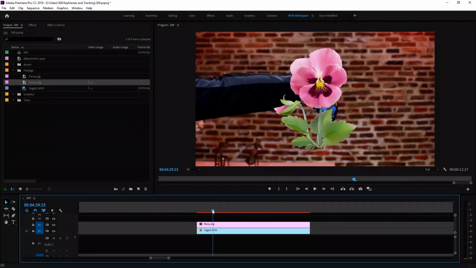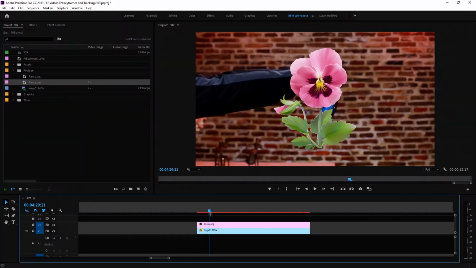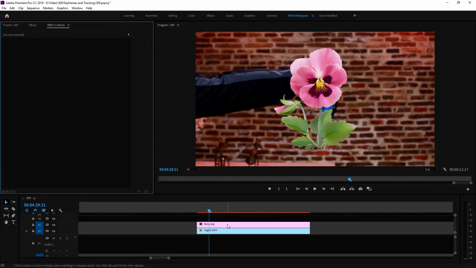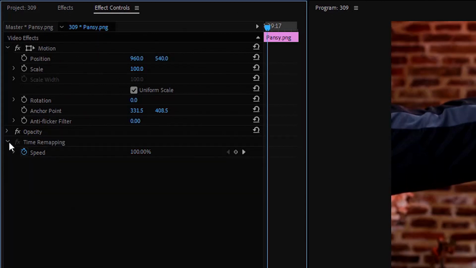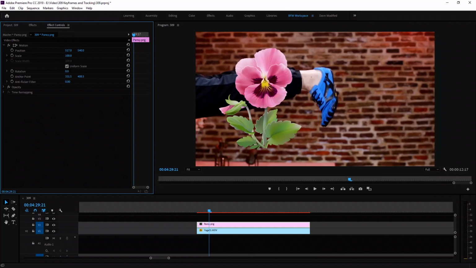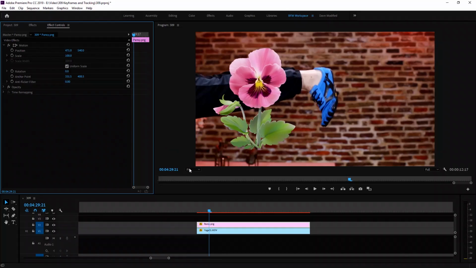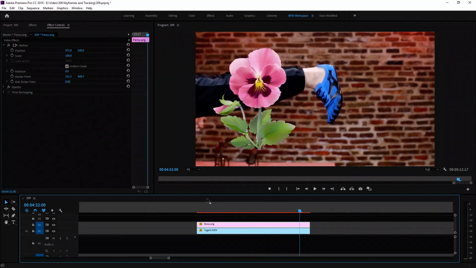Now, the next thing I want to cover is keyframes. I did a whole video on keyframes and what they do and how they work, but let me just show you quickly what happens here. Any editor can do this. We have a keyframe, and we're just going to be looking at position. We're not going to get into all this other stuff over here. So with a keyframe, let's say I have my flower over here. So when I play this, nothing's going to happen.